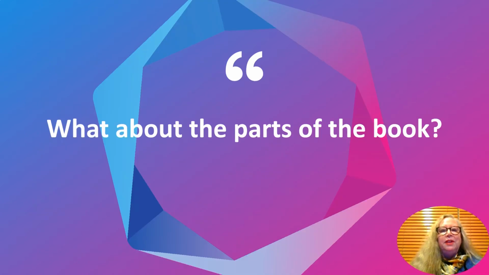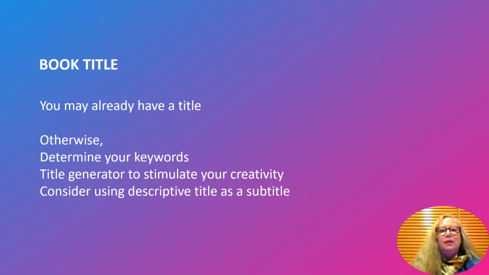What about the other parts of the book? Well, the book title is fairly important. You may already have one, or one may be very obvious from the material that you're covering. Otherwise, you might want to look at some of the keywords, some of the important words in the story, and you can even go to a title generator website. Now, these are going to generate loads of titles. Not all of them are going to be useful, but they can get your imagination stimulated.